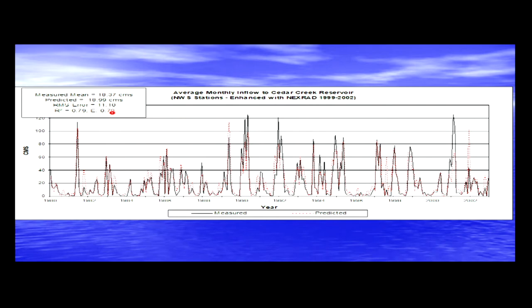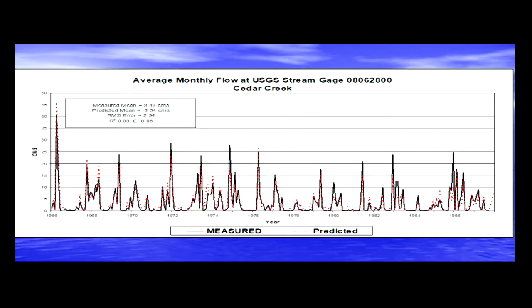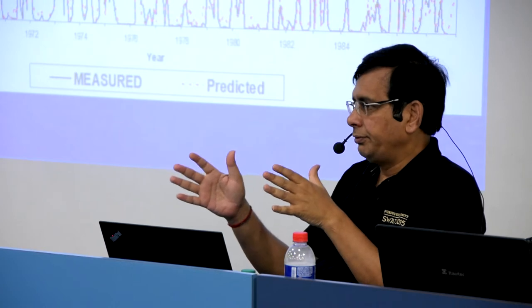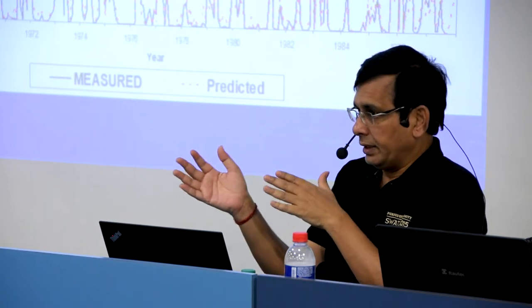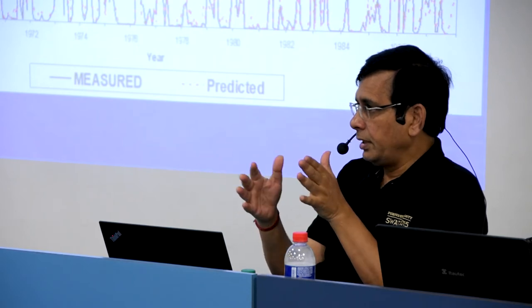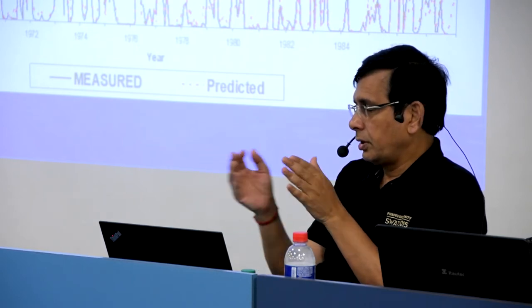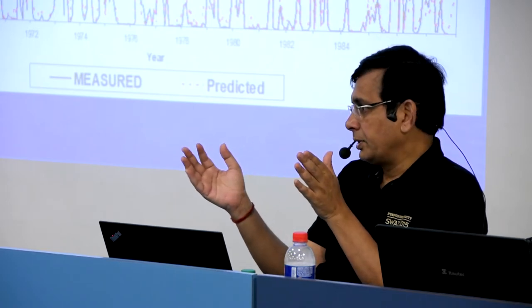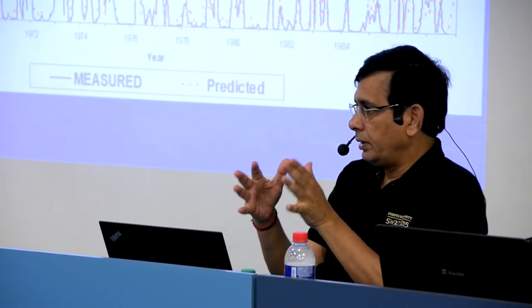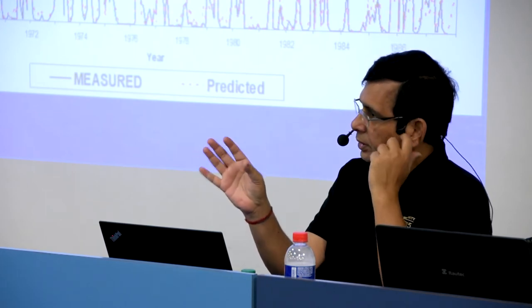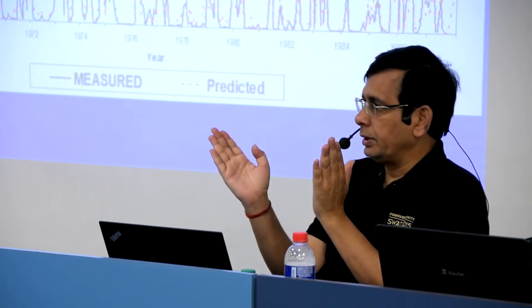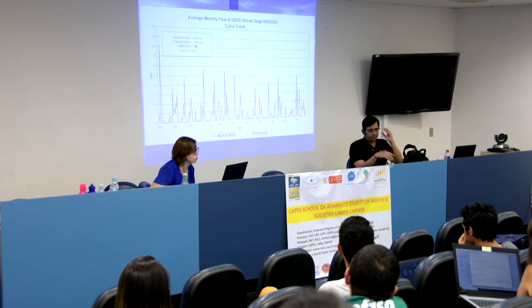Again, it's decent. If you look at this value, the average is 18 cubic meters per second, right? If you go back, it's only 3 cubic feet per second. So there is a drastic change in the amount of rainfall, or the stream flow, before and after 1990, okay? Something like 3 or 4 versus 16 or 18 now. So you're talking about a significant, almost 400 to 500% more stream flow in the last 30 years than the previous 30 years. Yesterday I showed you one of the other slides. It's also the same picture, okay? So in Texas, we are experiencing more rain in the last 20 or 30 years than the previous 30 years, okay?